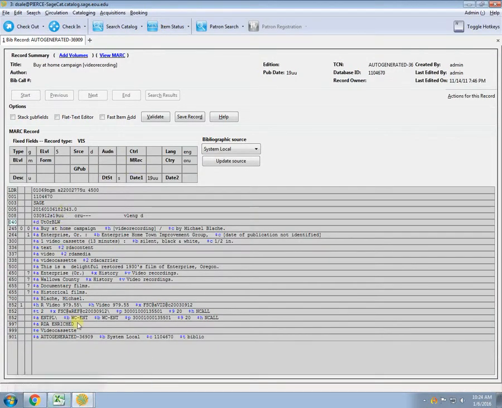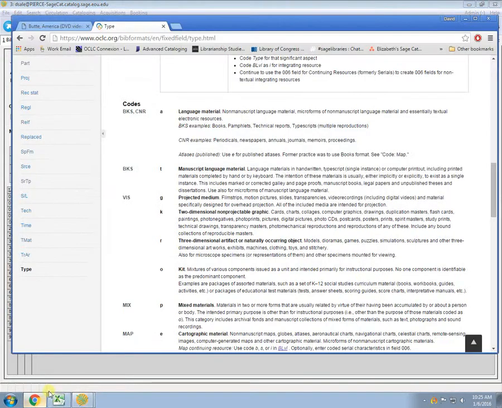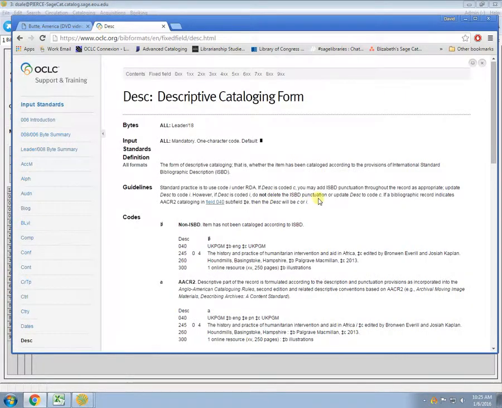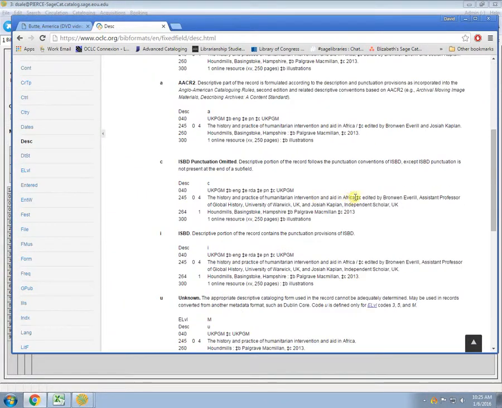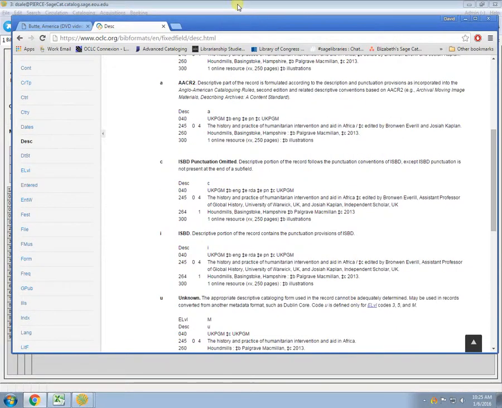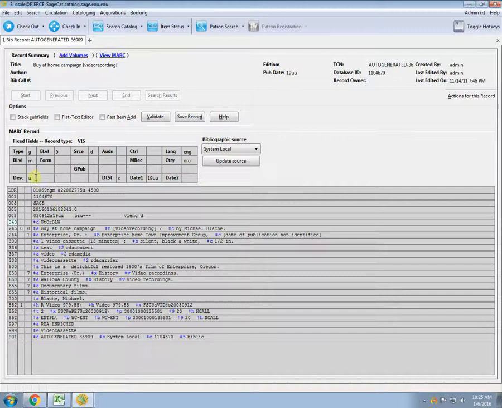So using that reference, you can then go through and supply some of the other codes that ought to appear in this record. For instance, description. Well, let's see. DESC, description, or descriptive cataloging form. Okay, so this has to do with whether or not the record is RDA enhanced.